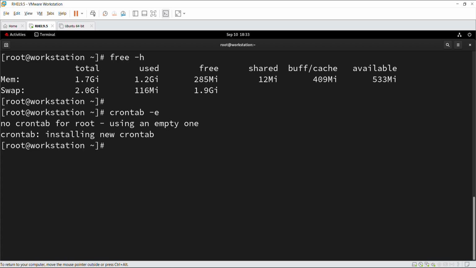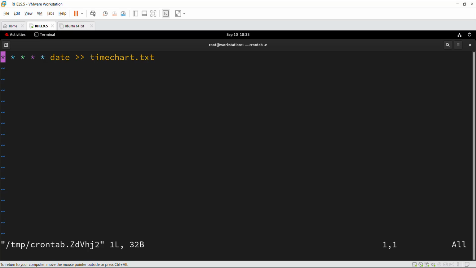So let me check with that. And then again, we need to add another command in the same crontab. So the job is executed at the 0th minute, 12th hour, and then star, and then star. So here the job is executed every day, right? Every day at the 12th hour, 0th minute.